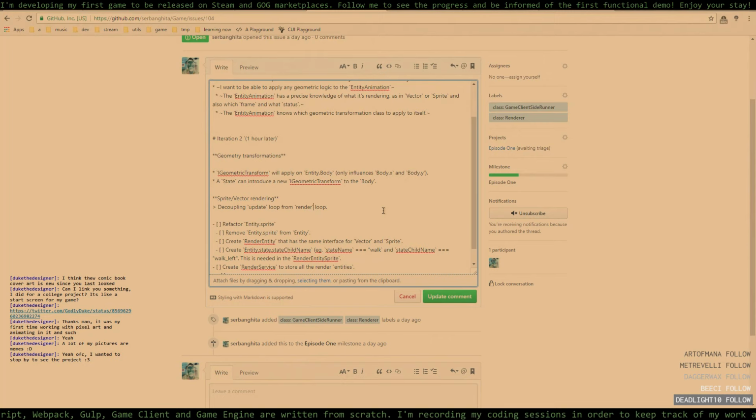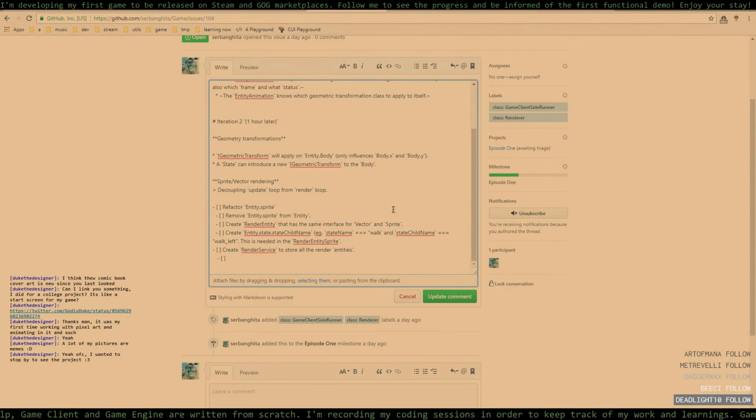Maybe not necessarily decoupling them in the beginning, since of course you can have the same loop with all the entities, but once you have entities that don't have update and have only render qualities, like a render class, we'll see about this.